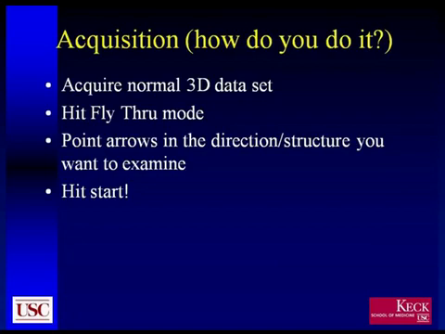Basically, how do you do this? It's very simple. It is acquired just like you would acquire any other normal 3D data set. On the machine there's a button — you hit the fly-through mode, point the arrow in the direction you'd like it to go, hit start, and off you go. You're flying through. So it's a very simply performed procedure. It takes a little bit of getting used to if you're actually going to do the navigation mode yourself — that takes a little more learning curve.